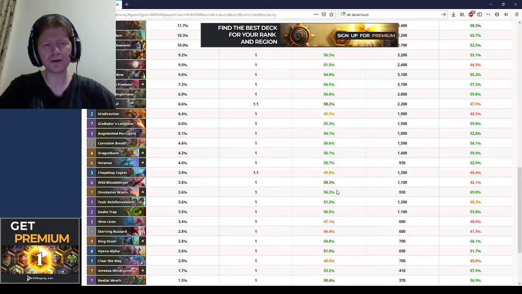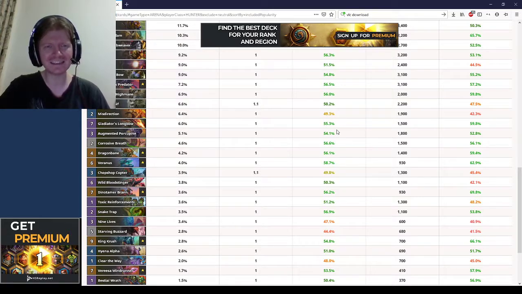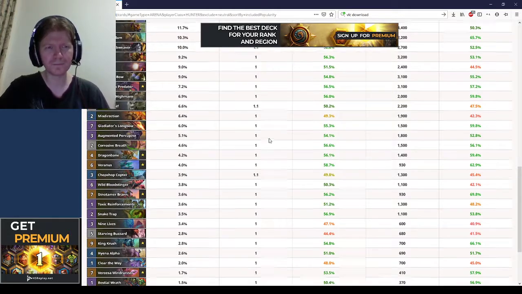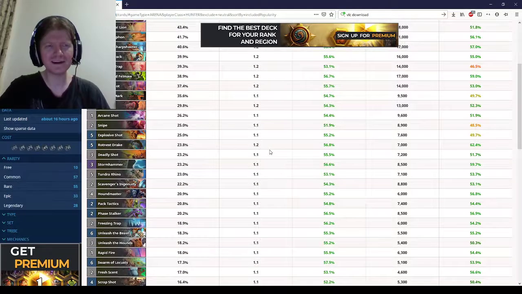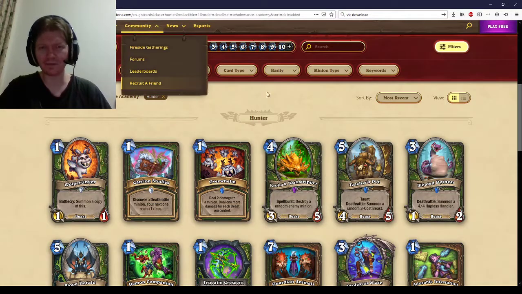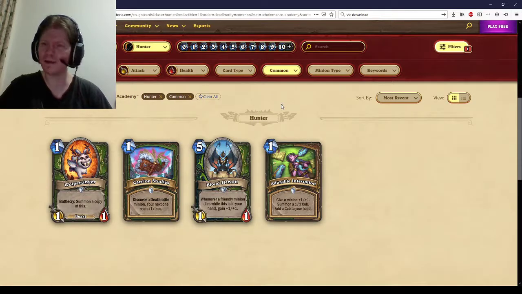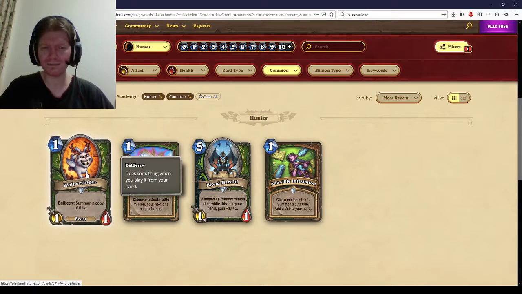So I'm not sure if that's a bug. I'm not sure if that's micro adjusts. But what I can say is that Savannah Highmane, which is kind of like the backbone of this, just doesn't show up. So because of that, I'm just saying Hunter is not going to do well. I don't have faith in Hunter. They have good cards. I'm not going to deny that. But I don't have faith that they're going to do all that well going into Scholomance. I think the meta counters them, and I don't think they got enough here. They got decent stuff, but it's not enough.